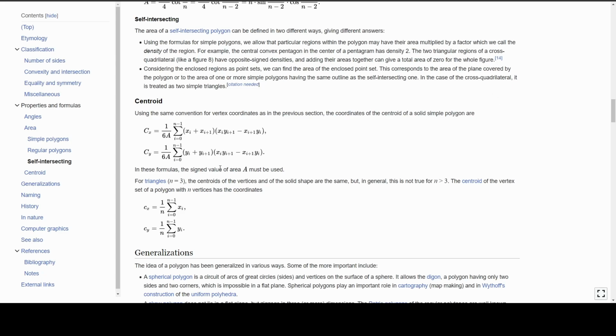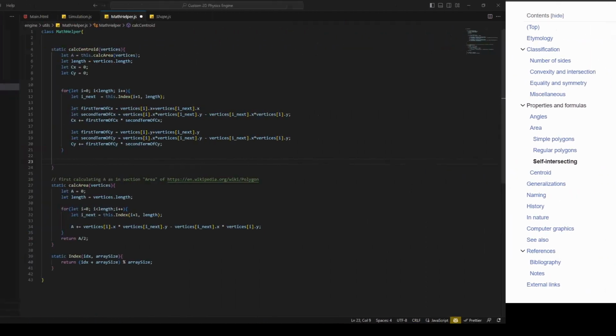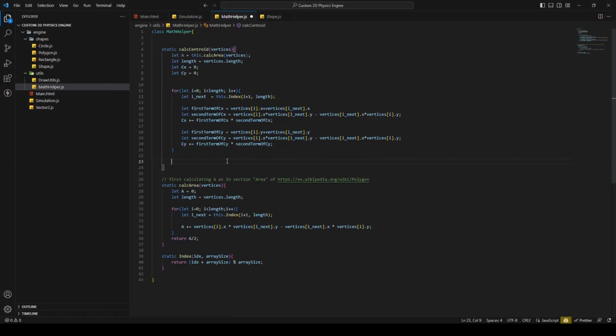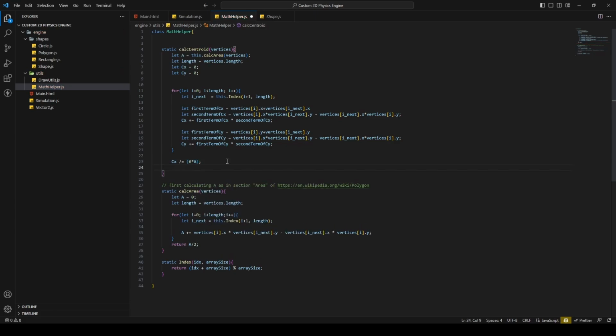And then we are finished with that. So let's jump back. At least it's quite simple. So we call cx again, divide by 6 times a, and the same thing for cy, 6 times a. Oops, there we go.